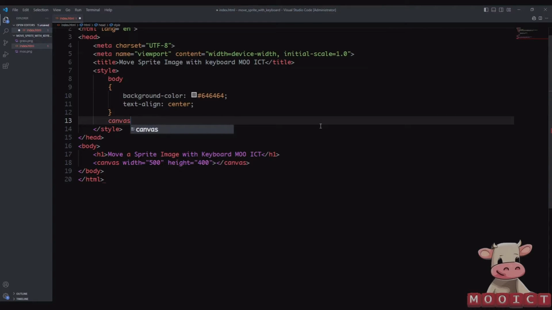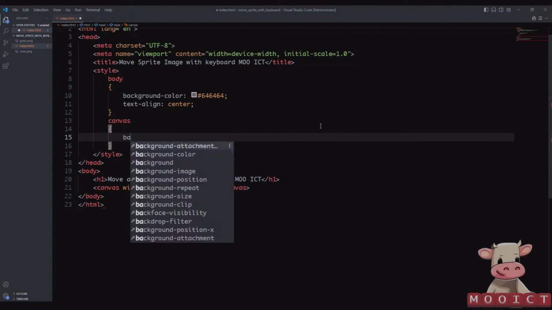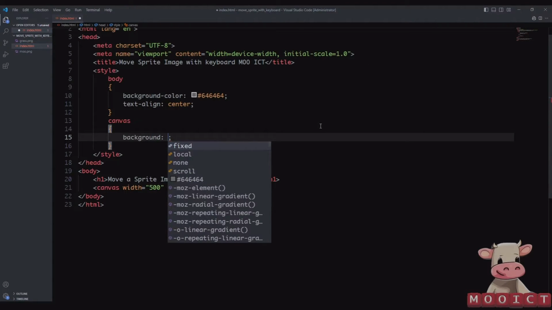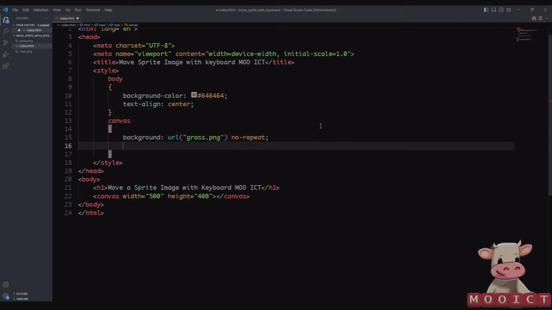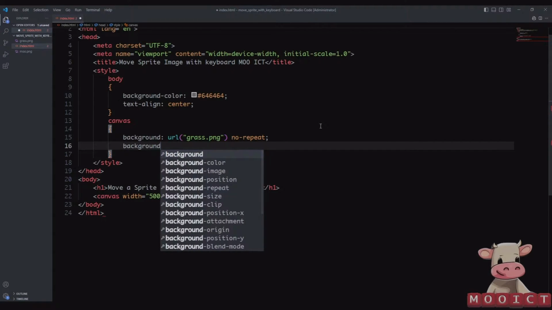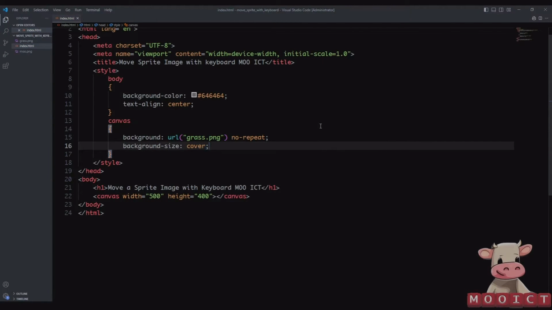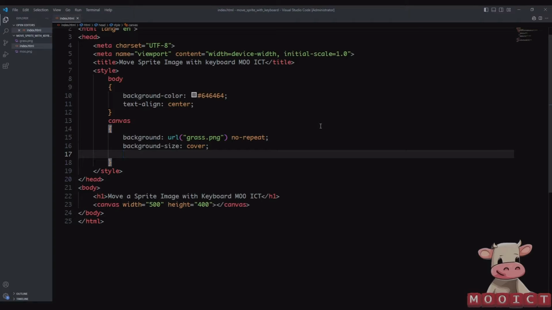Then go to the canvas: set the background URL to grass.png with no-repeat, the background size as cover, and then set a border of 2 pixels solid black.